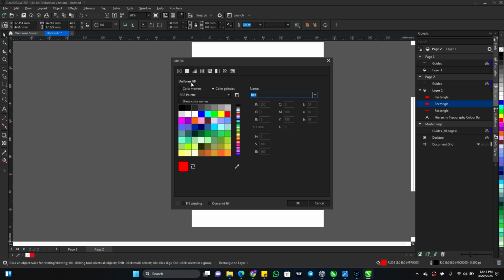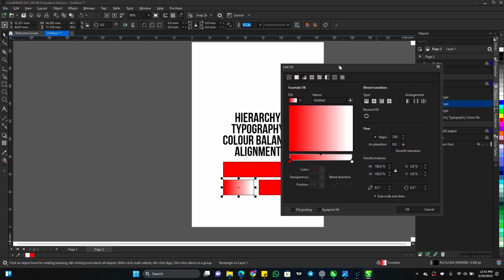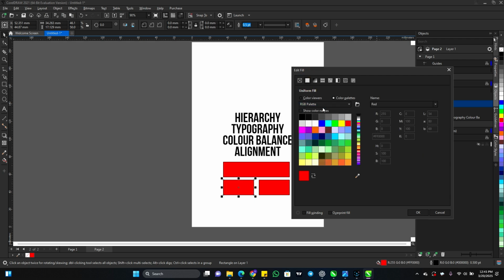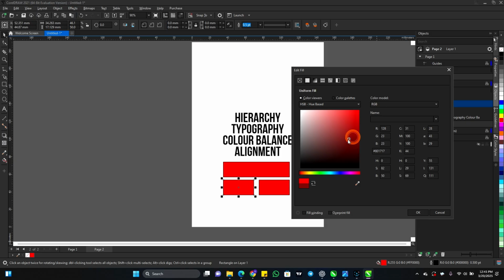So you can pick colors that are closer to red. So something like this, you remove, so that it will not be so loud. Colors that are closer to the red.